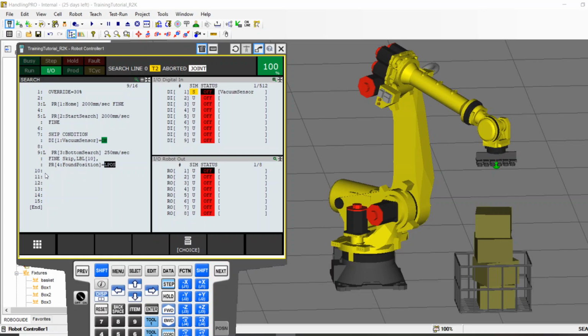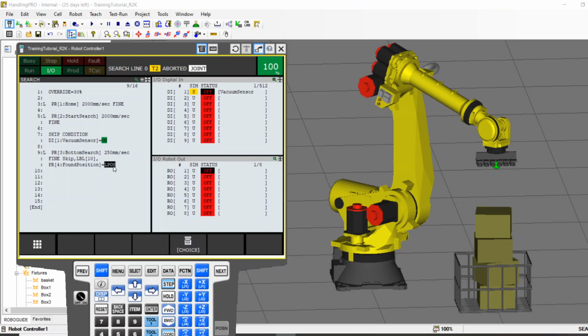So as I'm building this, what's going to happen is if the robot finds a box with that vacuum sensor, it's going to skip going to PR3. Say that again. It's on its way to PR3, but if that condition comes true, it'll quit going to PR3.